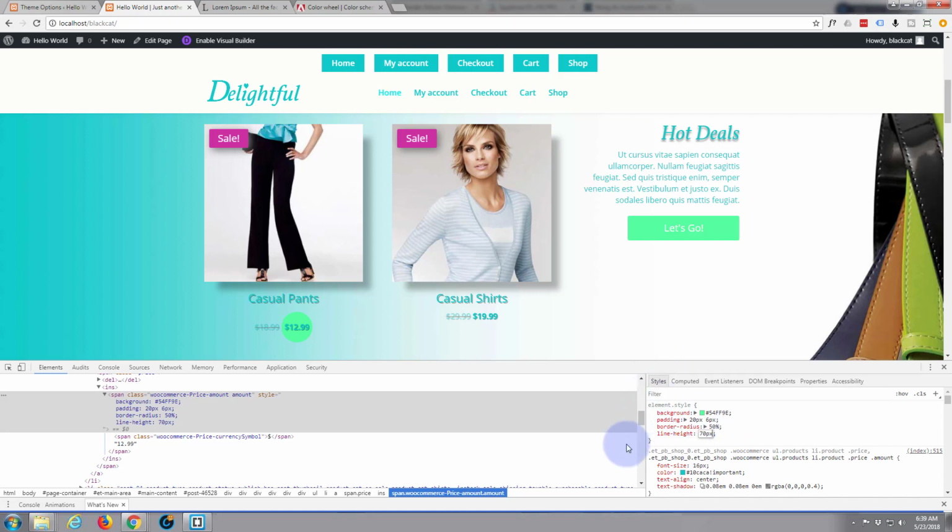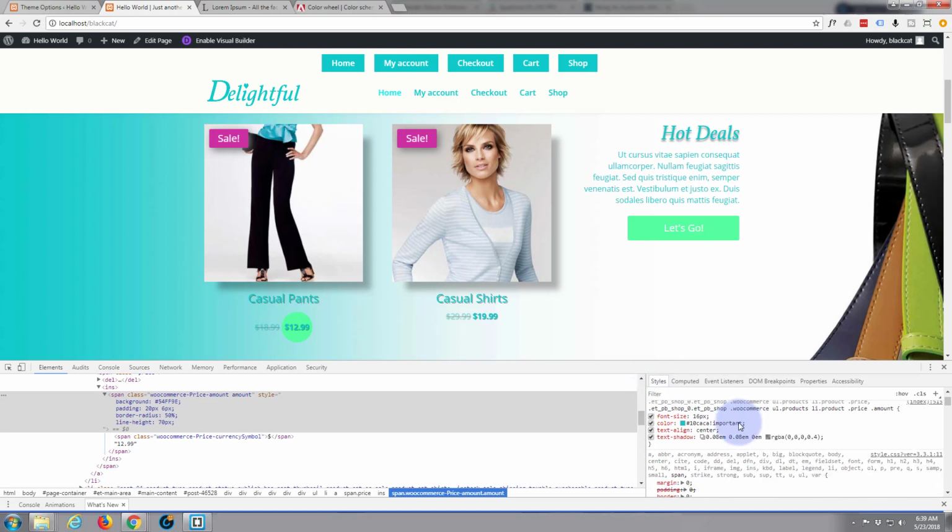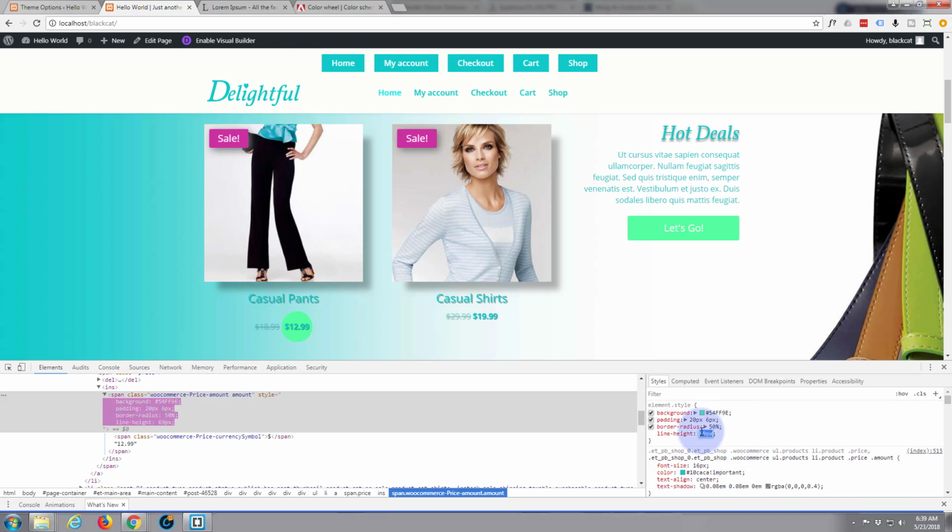Maybe a little bit much. Let's give it 65. It's not that much of a gap there, but enough. It's okay. And the actual price itself, I want that to be white.